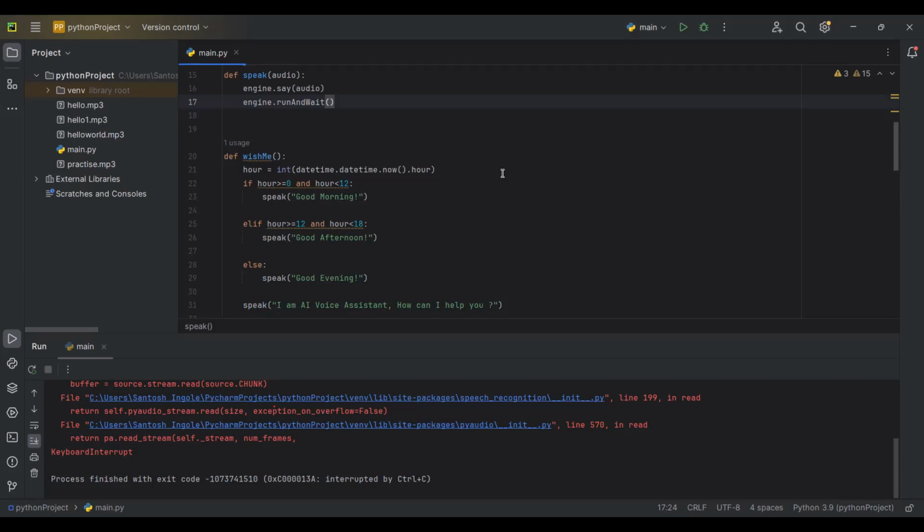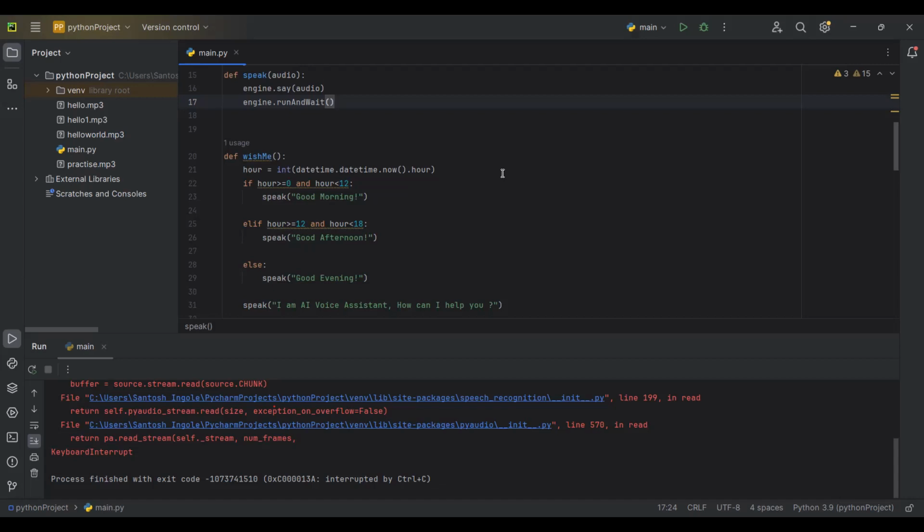So hour is equals to int. Why are we using int here? Remember, in the basics of Python, we covered that part. Int is very important if you are dealing with numericals. If you want to make a simple calculator also, you have to use int there. Int means integers. So hour is equals to int datetime dot now dot hour. Whatever date and time it is now, it will access that. Through this line, it will analyze your device date and time.